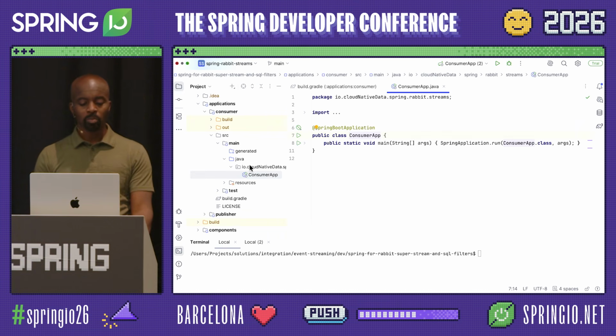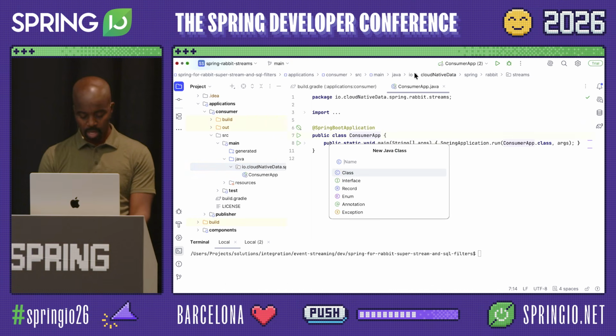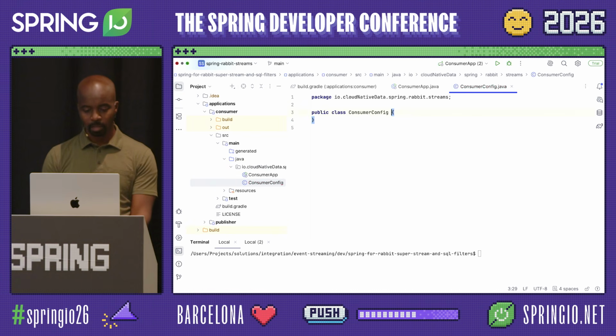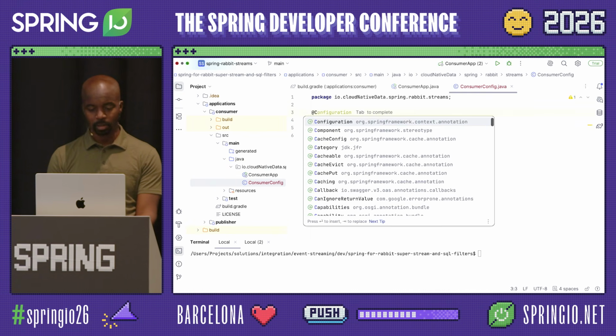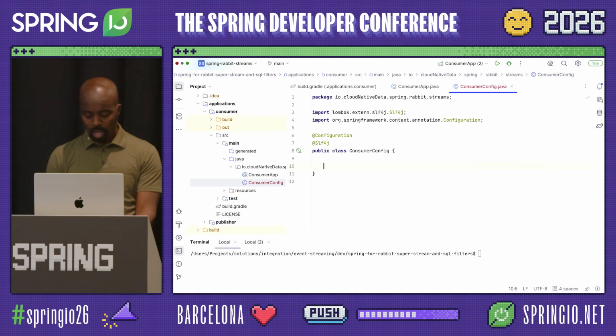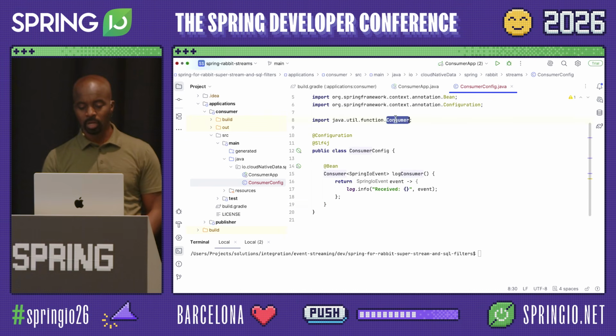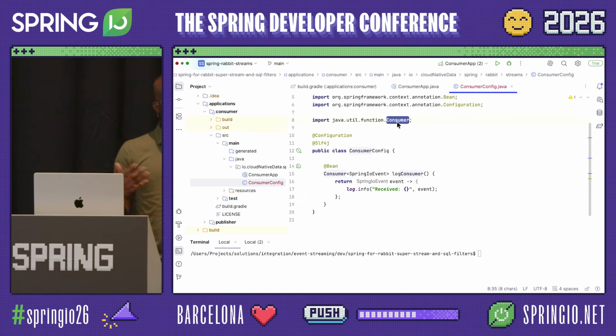If I want to put in my consumer logic, I'm going to go ahead and create a consumer. I'm going to have a config object, and I'm going to add some annotations, and I'll bring in some Lombok. All of my logic in this case, I'm going to put into this consumer. Again, this consumer is just part of the Java util function Consumer interface, right?